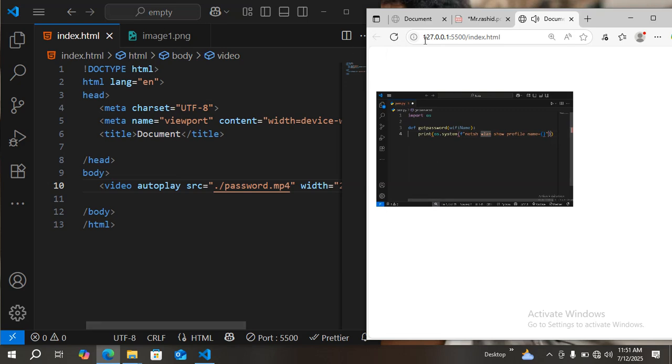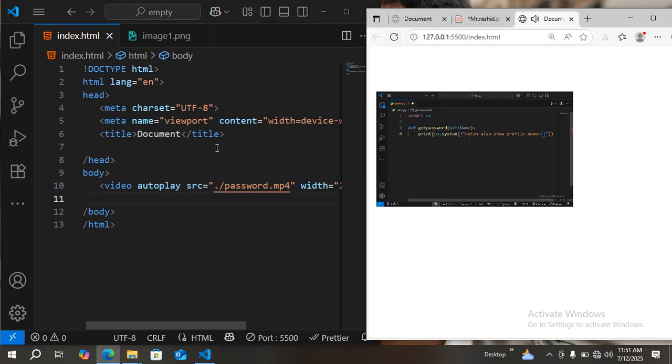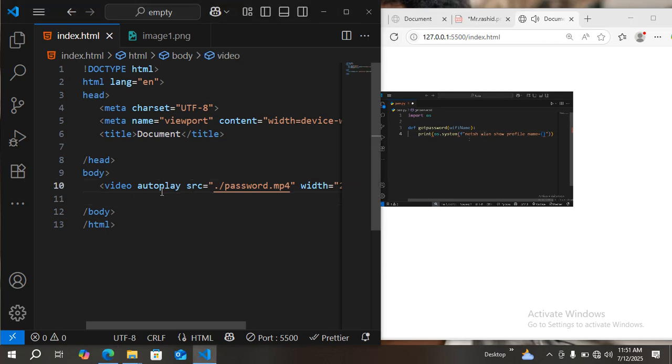So I want to show you something here. Let me save it again. When I save my file, the page reloads and it's going to play. So it works like that.